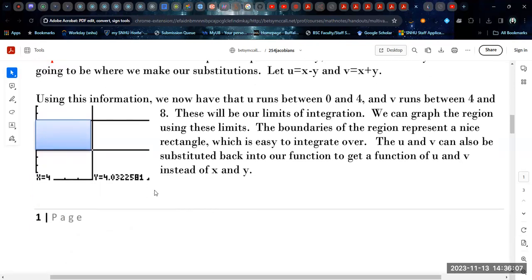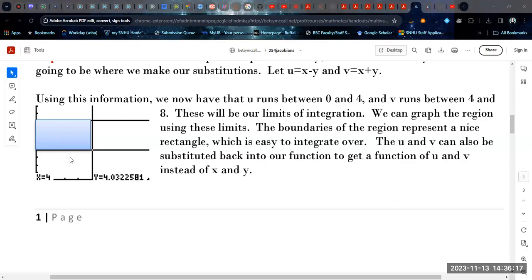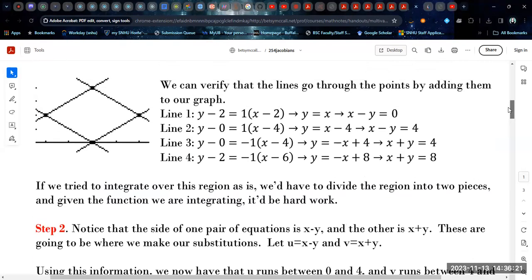Now, when we rewrite these, we're going to end up with a rectangular region in the UV plane. And that's what we want, because working with a parallelogram like this, if we were to try to integrate this function as it was, not only would it be messy because it's essentially a product and we would need integration by parts in both x and y, we would also have to split the integral up into two regions with these crazy boundaries on either side.